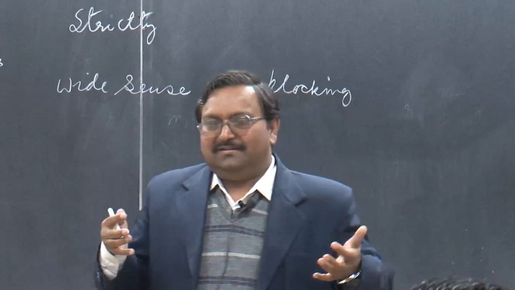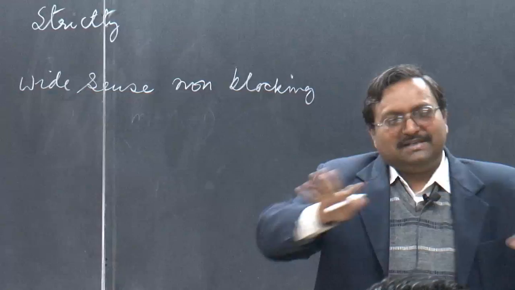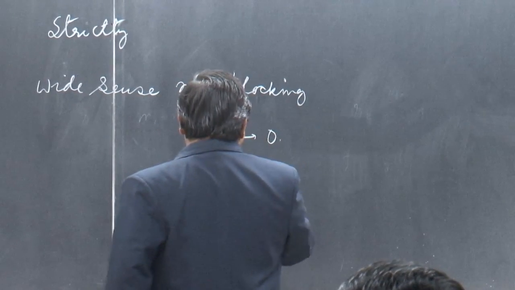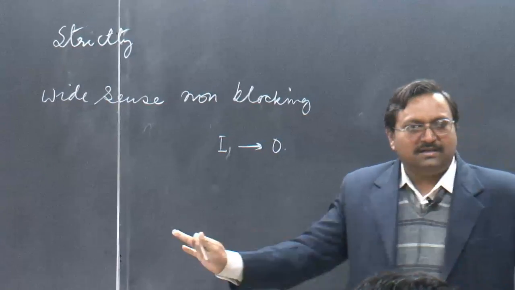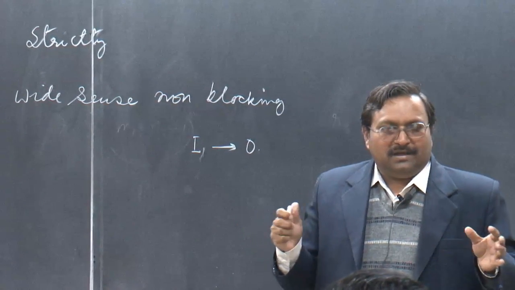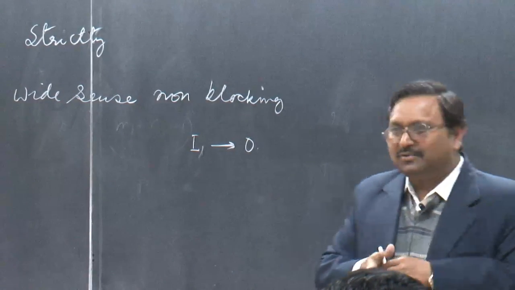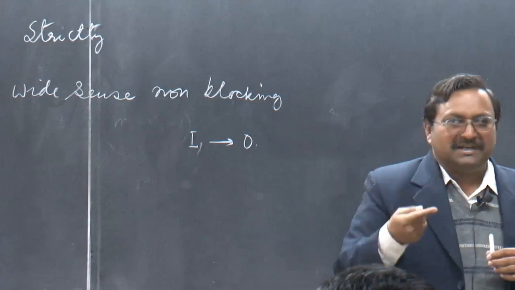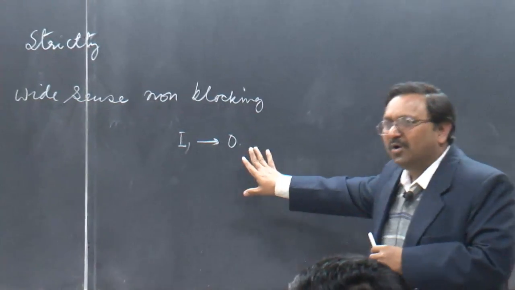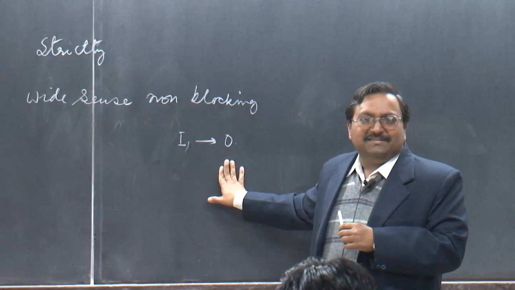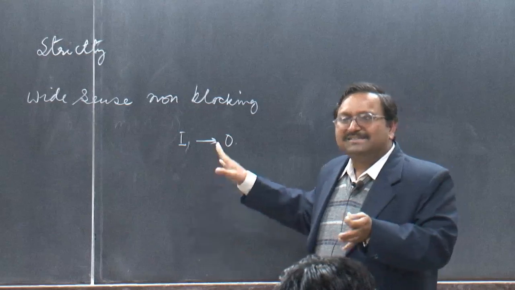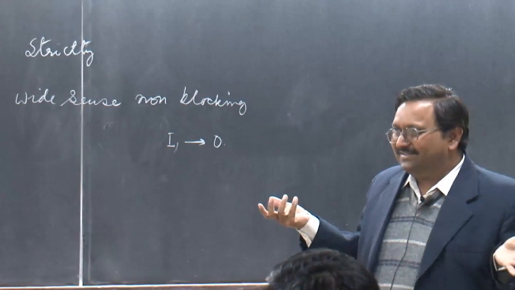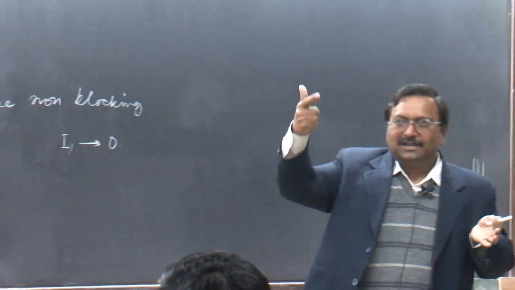But take a case when it is possible to know all the I/O maps and all connections. Input I1 goes to some output. So the I-to-O map is known to you already, and all connections are torn apart; none of them are connected. And you are able to invent an algorithm by which you can pick up connections in a certain order and set them up as per a certain pattern. If you can invent this algorithm and use it, you can always set up all possible I/O map combinations. That technically means you are avoiding certain switch states and the switch will always be non-blocking. You can set up all possible permutation combinations of input to output, only if you are following a certain algorithm.